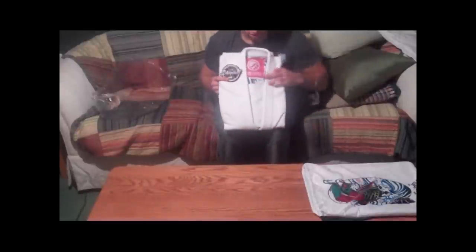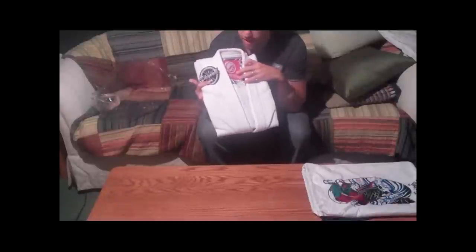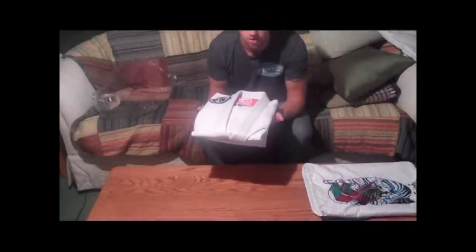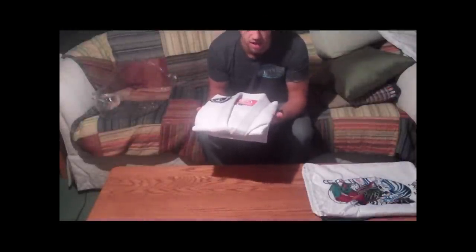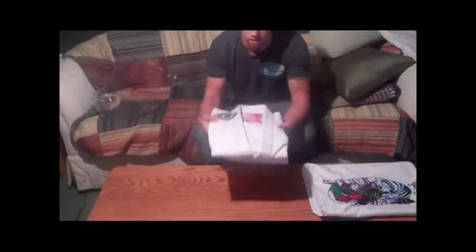You might want to know I got an A2 instead of an A3. I'm six foot one, about 200 pounds — I'll fluctuate anywhere between 195 and 210 depending on how obese I get. It's really important to note that I got an A2, so if you're my size you might want to order a size up. Show Your Role started posting on their page and giving people advice on sizing — I would listen to that, they understand how their gi fits. If you ever have any questions about sizing, post in the comments below and I'll definitely try to help you out.